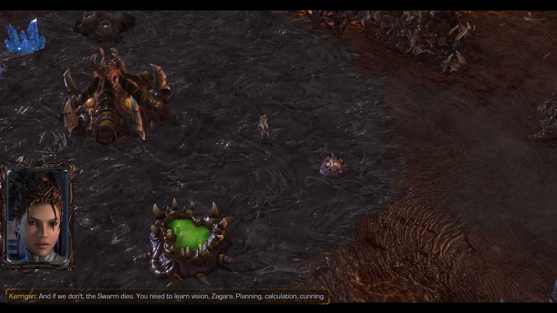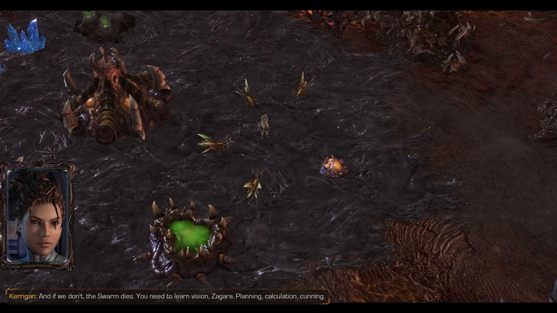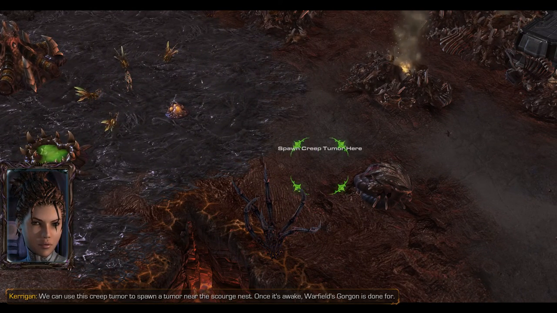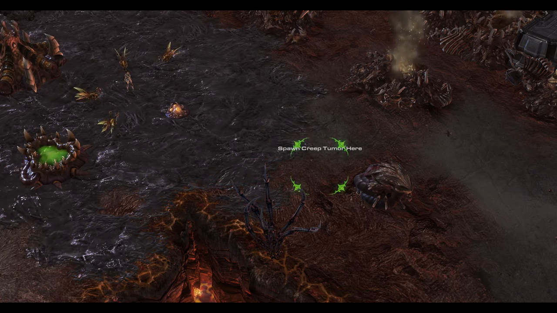You need to learn vision, Zagara. Vision. Planning, calculation, cunning. Tactics. We can use this creep tumor to spawn a tumor near the Scourge Nest. Once it's awake, Warfield's Gorgon is done for. If it's that easy, I'm pretty sure she could have done it.